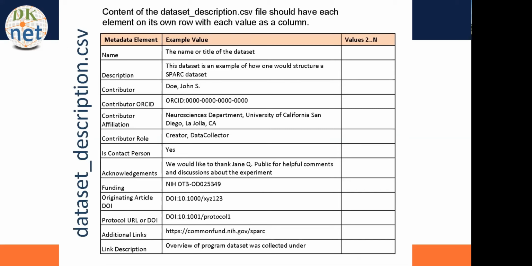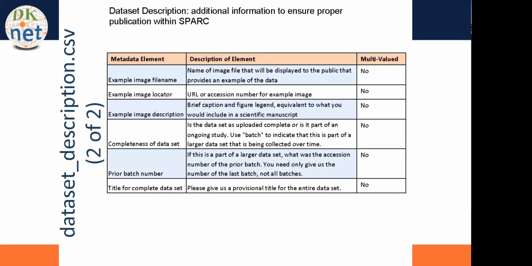And so this is just an example of the data set description file. The other types of information that you might want to have, and this was brought up actually by one of the groups. So for example, if you have high level summary information, right? The other things you might want to keep for a data set, again in terms of the summary information, is you might want to have an example image of that data set.